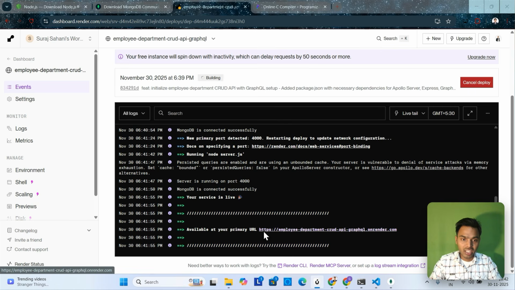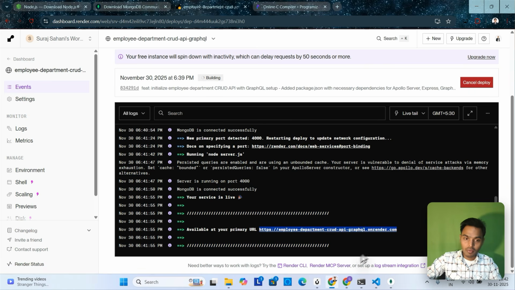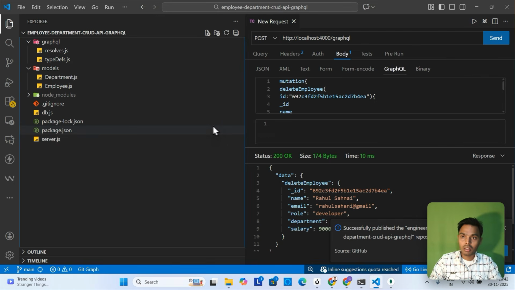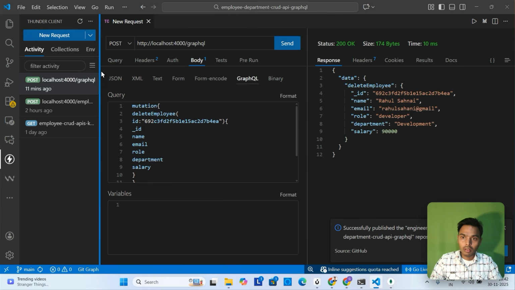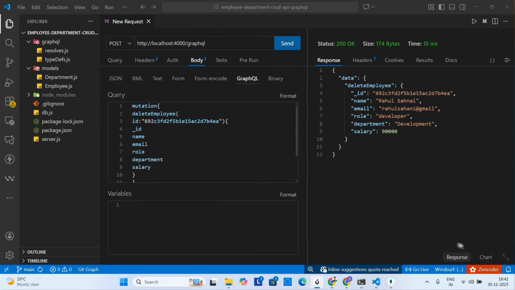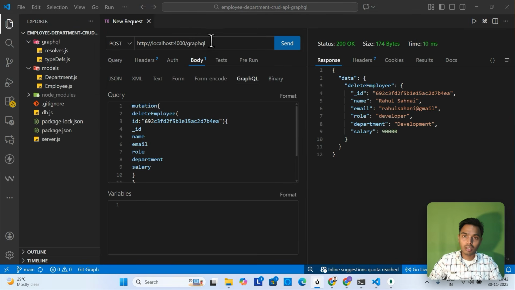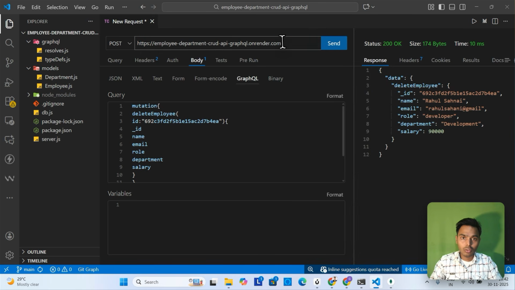We are getting this URL, so we will simply copy this URL and come to our Visual Studio Code Thunder Client. Now we will test our APIs with the live URL. Paste this live URL and write here graphql.